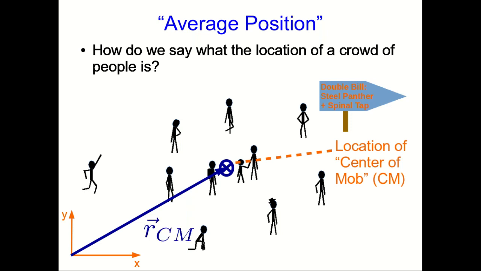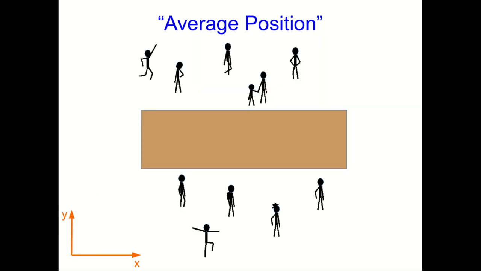So you might call it the center of mob, CM, or the vector is now the RCM. And of course, if the crowd is forced to split up to go around some sort of a barrier, you can easily end up in the situation where RCM points at a location where there's no one even close to it, but it is still identifying the middle of the crowd.